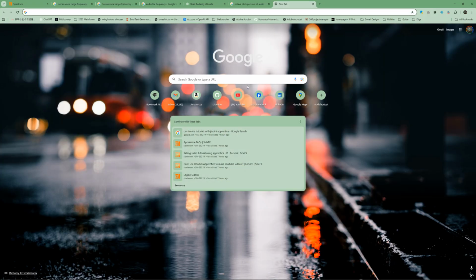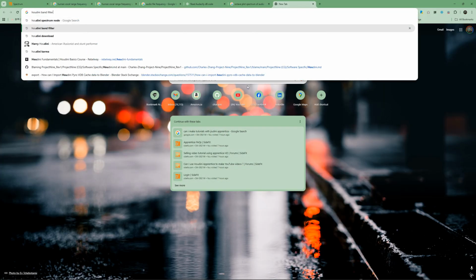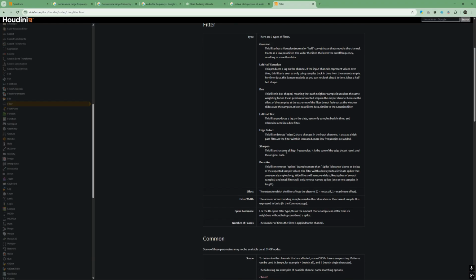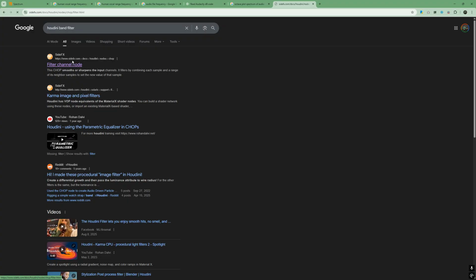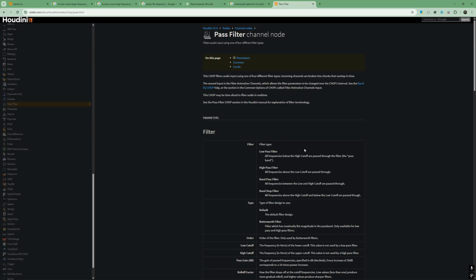So if you go to the pass filter, you can see that with the low pass filter, all frequencies below the cutoff are passed, right? And the high pass filter, anything above it, and the band pass filter is anything between. The band stop filter is like an inverse of the band pass filter.